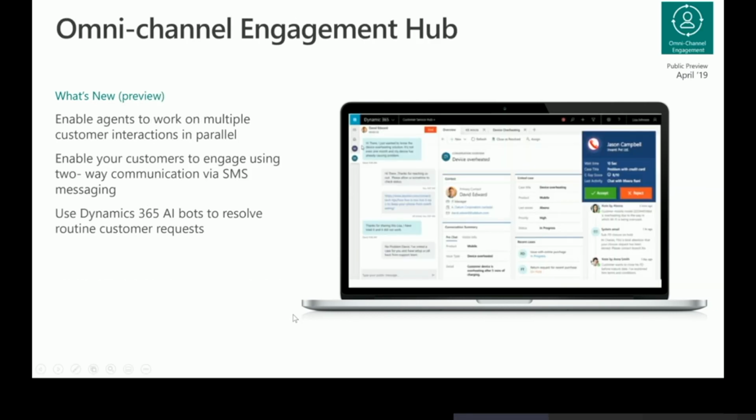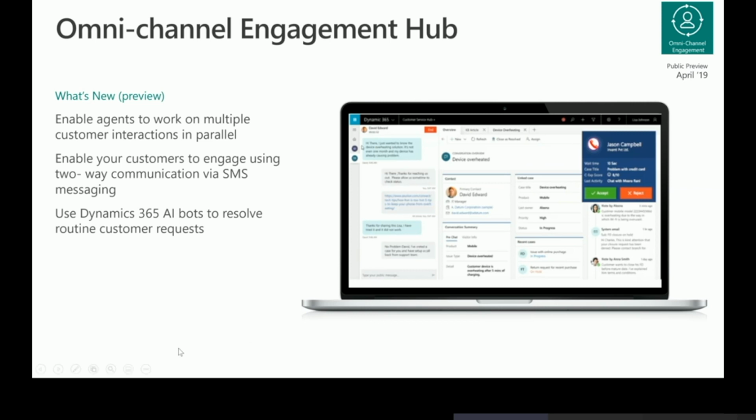Moving forward, I mentioned the Omni-channel Engagement Hub, which is one of the key areas we're bringing changes to. To highlight, the Omni-channel Engagement Hub is a cloud-based service that extends D365 Customer Service to enable organizations to connect to customers via chat, SMS, and a modern customizable UI, which allows you to utilize all of this within one frame.